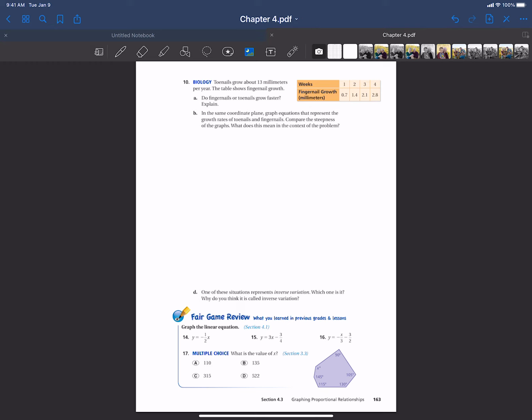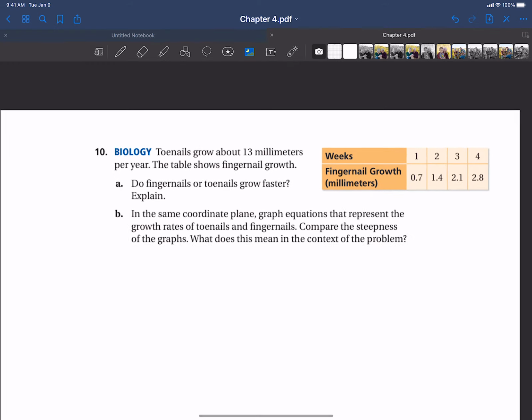Okay? Another direct variation could be money, right? If I want to make t-shirts, I know a t-shirt costs $10, right? And then I know that putting on an extra logo or something is going to be an extra $2 with it. A direct variation would be it's going to be $10 plus 2 every single time I make that shirt, right? Will my expenses grow depending on how many shirts I create? Right? Let's do this example together.